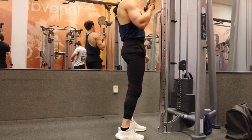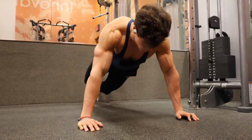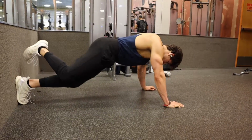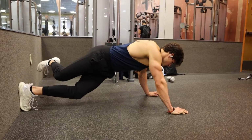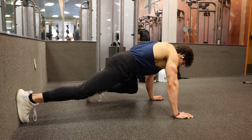And I'm supersetting this exercise here with this one on the floor. So you kind of start off in like a push-up position and then swing your leg towards the back. It gives you a good stretch on your side serratus and then a great contraction at the top. I did 10 reps on each side, and for the superset I did a total of 5 sets.